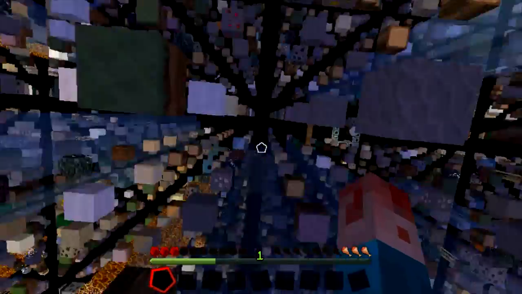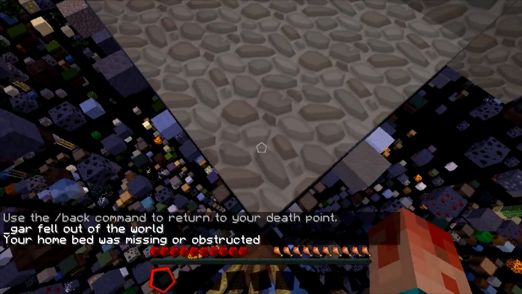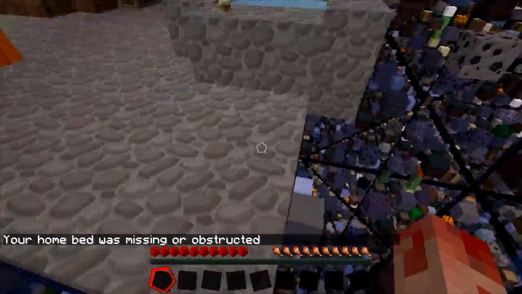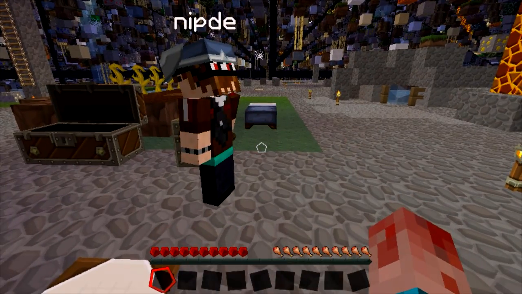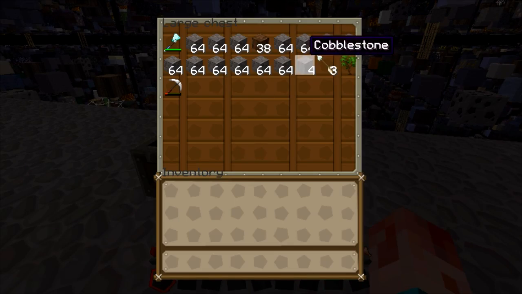Oh yeah, we can actually start killing blazes already. You made the blaze killing pipe. Holy shit, Nipde. See, whenever you spawn, look how close you are to the very edge. Yeah, I know. Yep. Do you want to kill some? I want to get my brewery soon. Go for it. Okay. Let's hope it stays.